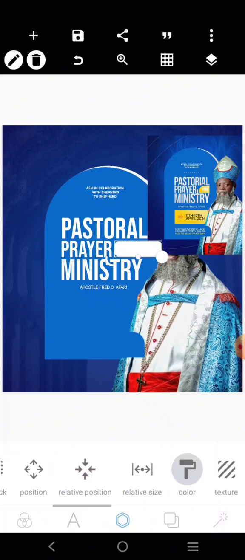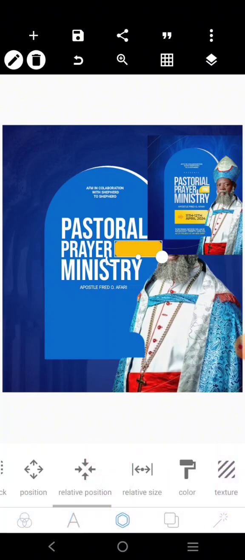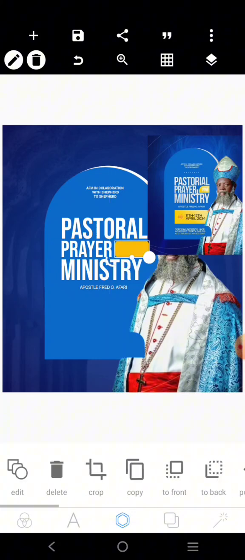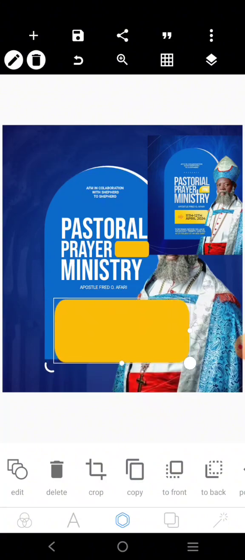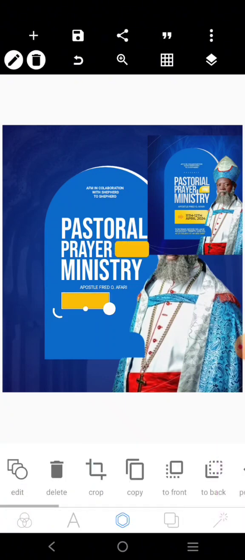Right, we can change the color to this. Okay, let's adjust it like this. Okay, right, so I can bring this guy here. I bring this guy here. Okay, so I can bring this guy here. I'll just drag it in like this.